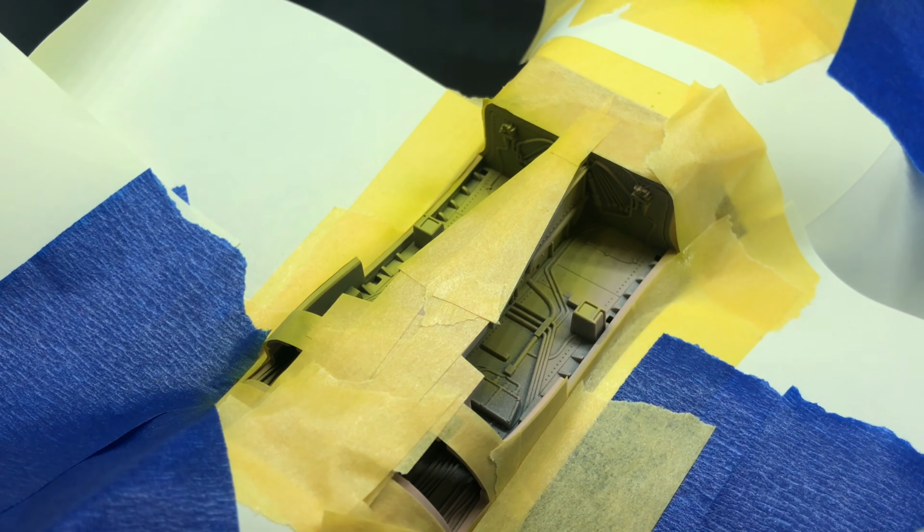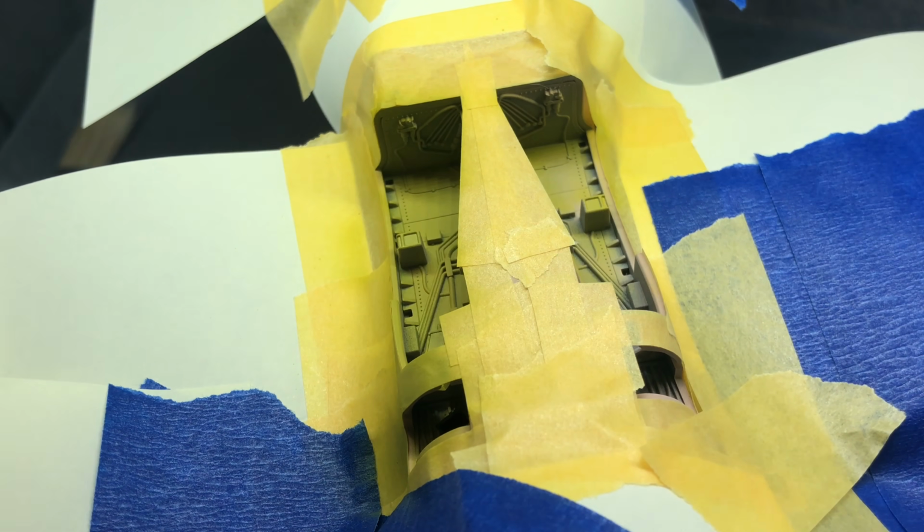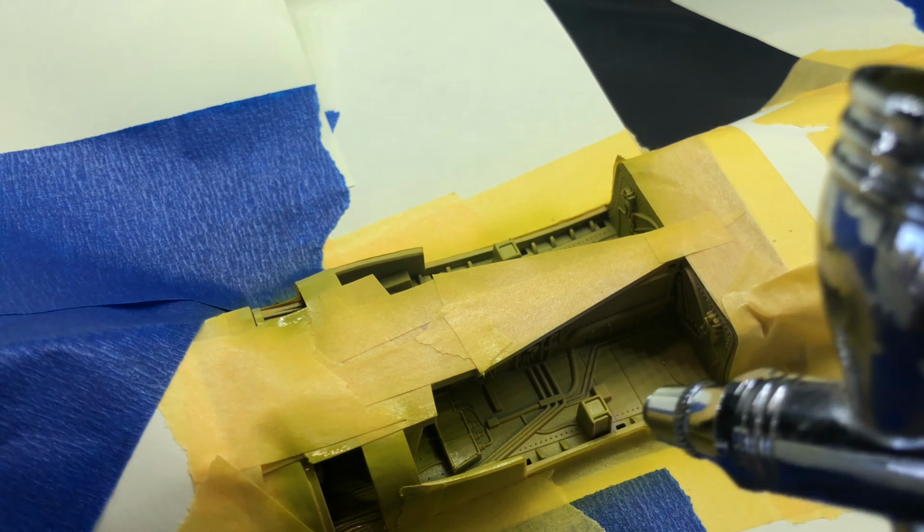I found some references that showed the zinc chromate to be more yellow than green, while other references showed a heavier green tone. I ended up mixing 2 parts yellow and 1 part green.